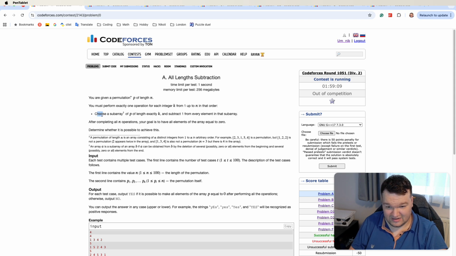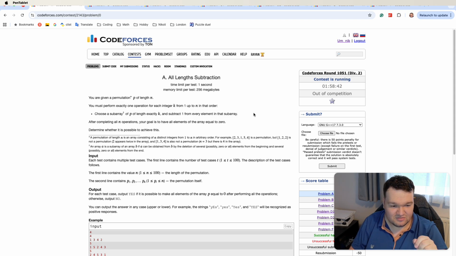Well, since we're doing n operations and in each operation we can decrease every element by at most 1, it means that we have to include the number that was initially n in all the operations. Which means included in the first operation also, the first operation only covers that number.